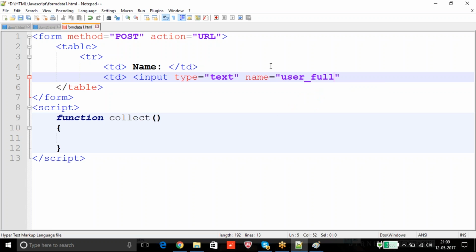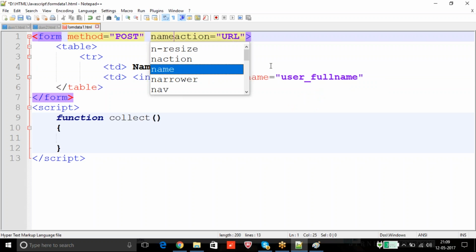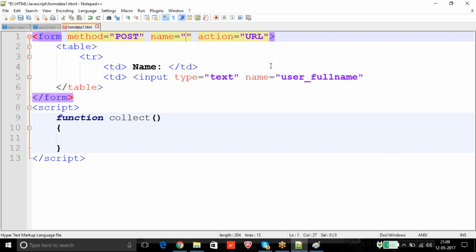User full name. It is better to provide some name for this form also, so that you can uniquely recognize it. Either name or ID, anything is fine. You already know how to access with ID, getElementById, but let us see how to access with a name.